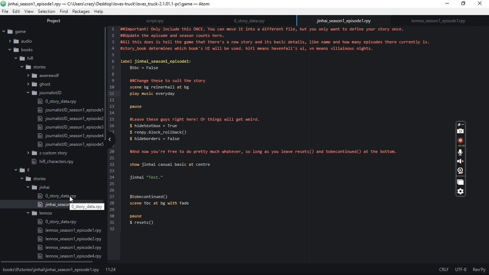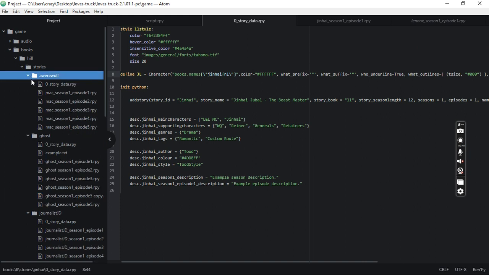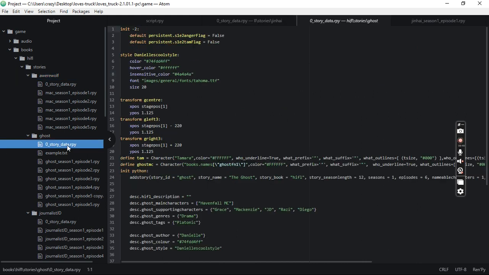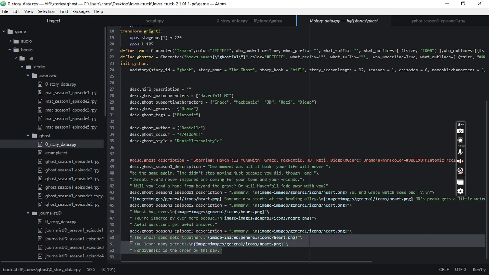And make sure that everything looks good. For this, I'm going to leave the examples here, but you'll want to look into the ghost or the werewolf. We're going to look at the ghost here. This is how the season descriptions are laid out. Make sure you put the backward slash there, because that will combine the lines in case it looks off in the application. And then for the episode descriptions, the custom for this application is just to put the 3 main points of the episode.